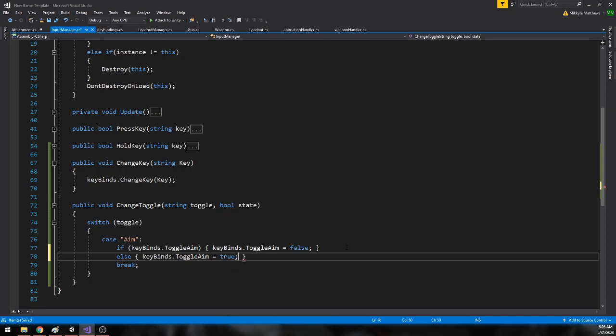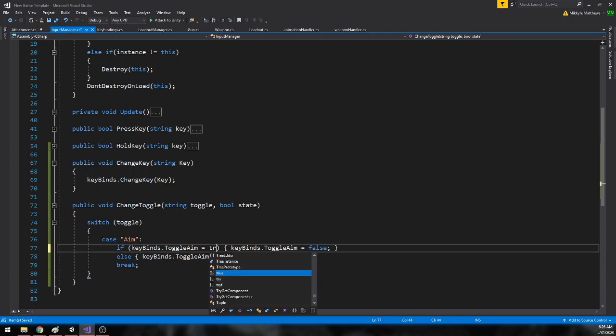And if you're a little confused, when you're passing a boolean, you don't have to say if that bool is equal to true. You can just leave it like that, and that basically means is it true. If you want to check whether that boolean is false, just put an exclamation point there.